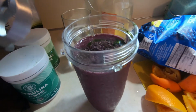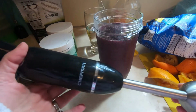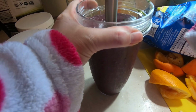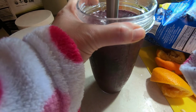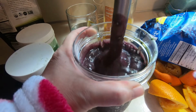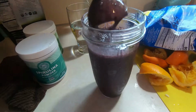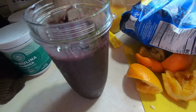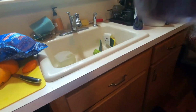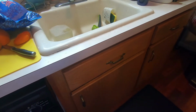Spirulina has a GLA compound that's also found in breast milk to help develop babies. It has 10 times more beta-carotene than carrots. It's iron-rich, and the iron is easier to absorb than an iron supplement. The protein in spirulina can replace fatty meat and dairy products. The protein is essential for growth and cell regeneration, but we need to be careful of getting it from fatty sources if we have an overburdened liver.